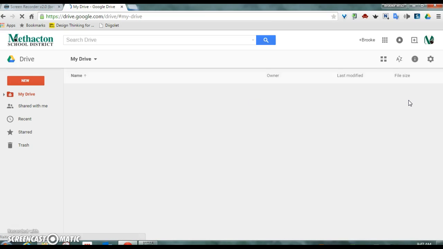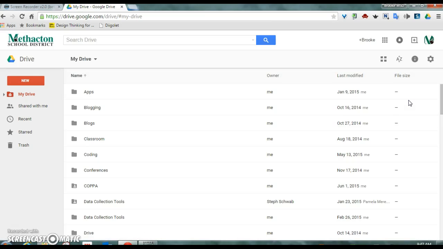What is Google Drive? It's a cloud storage service, so it saves all of your files. You have access to them anywhere, whether it's on a tablet, a phone, on a laptop, and that's the beauty of it because you never lose any files. You can also upload PDFs and photos. It just gives you one place for storage. Let's take a tour and see some of the features within Google Drive.